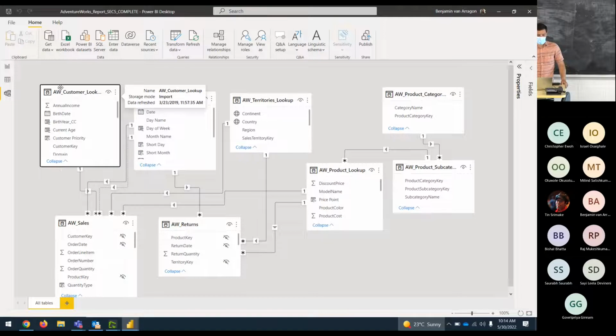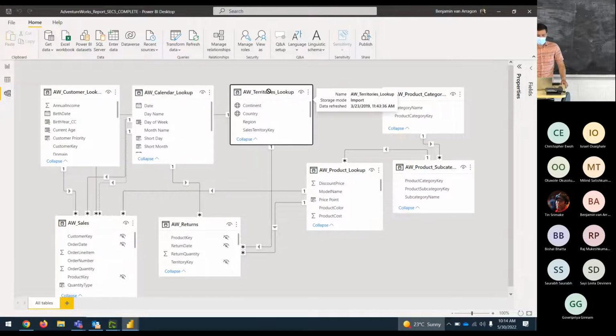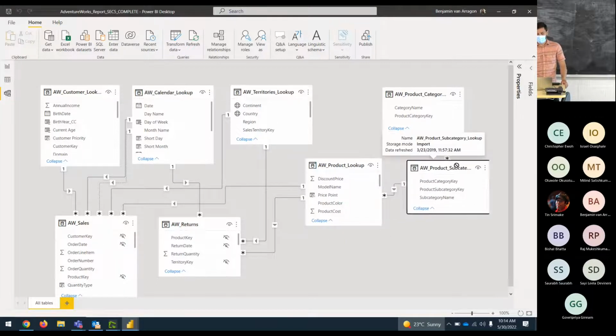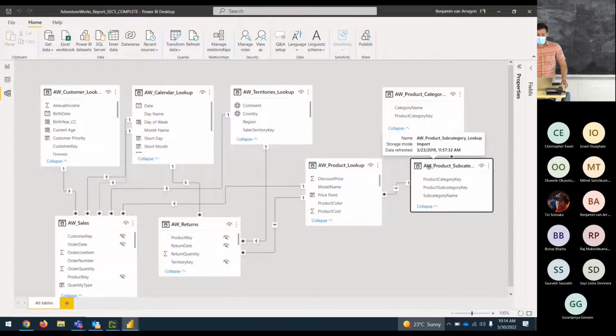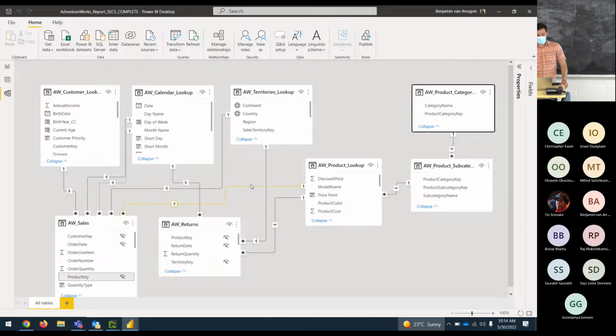We've got customer, calendar, territories, and product, and from product there are 2 branches that extend into subcategories and categories. And we've got these relationships going between them. So you can download that file and make sure that you've got all those aspects.